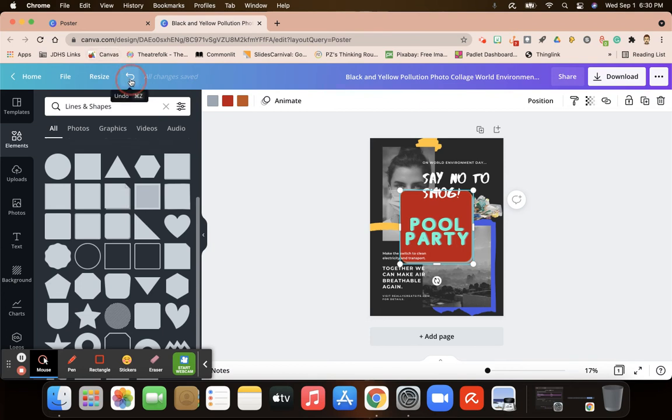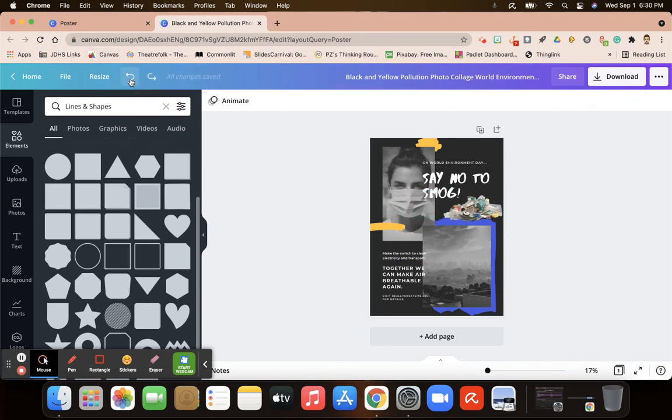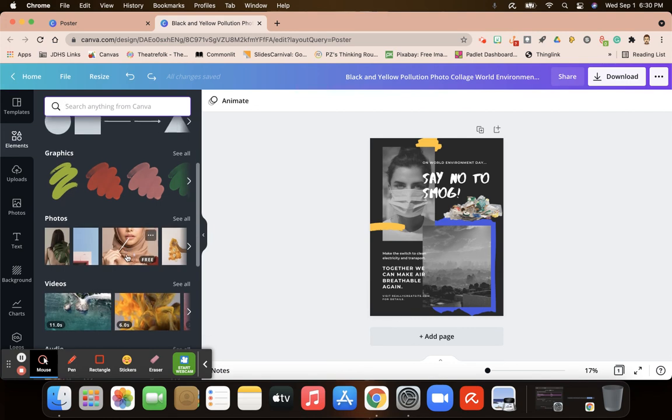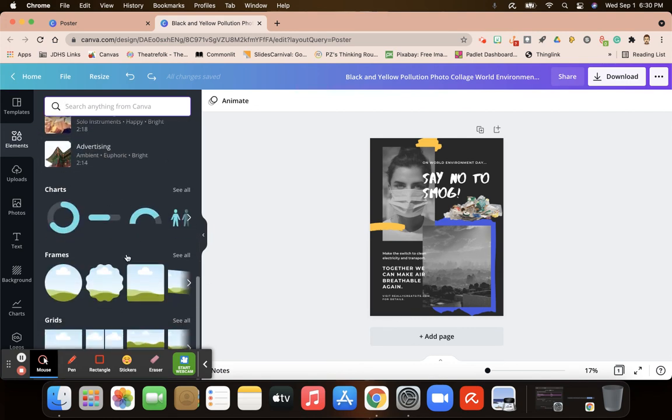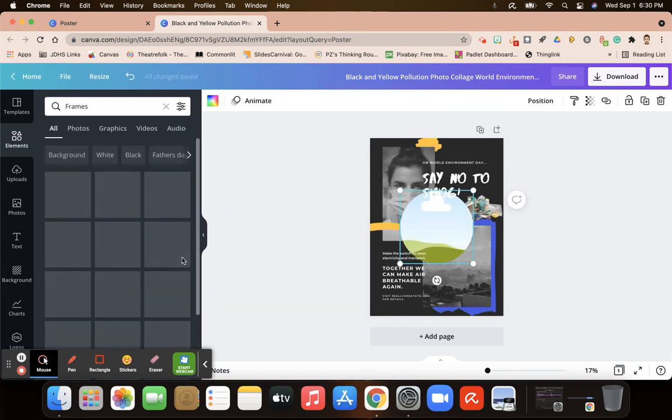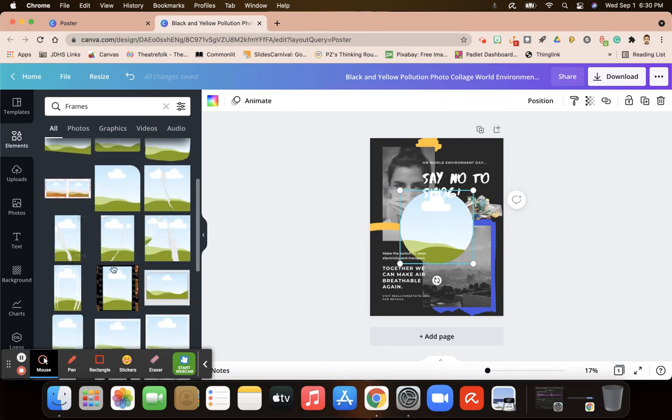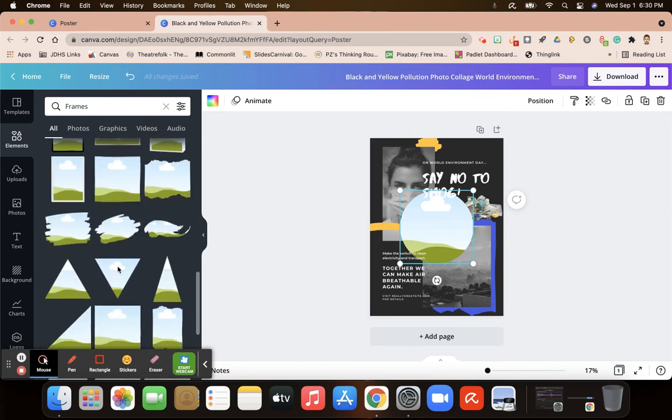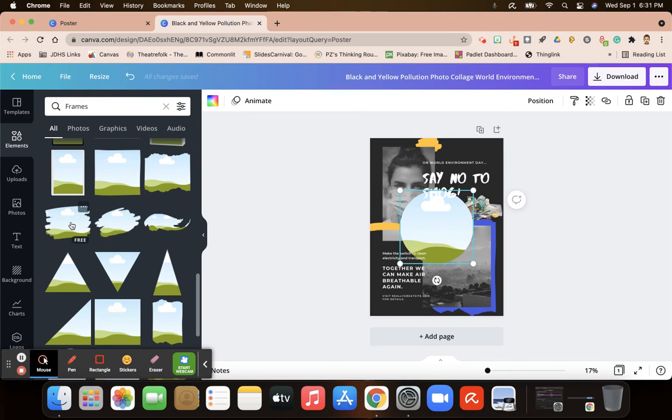Or I'm going to go back and undo all that and get rid of that. And I'm also going to get rid of the text. There's another element I want you to see. It's called frames or grids, same thing. This is how you add a picture in a shape. You have to choose one of these, and there's all kinds of cool ones.